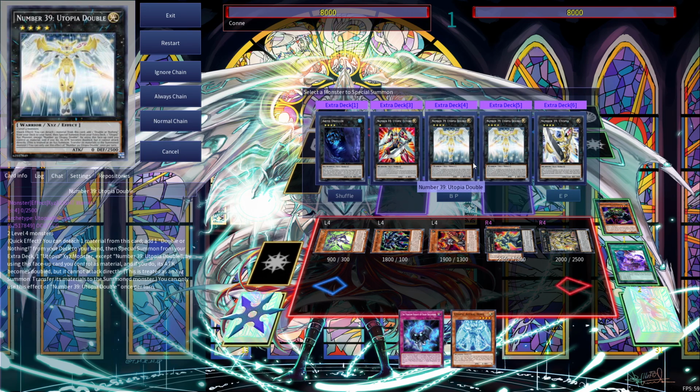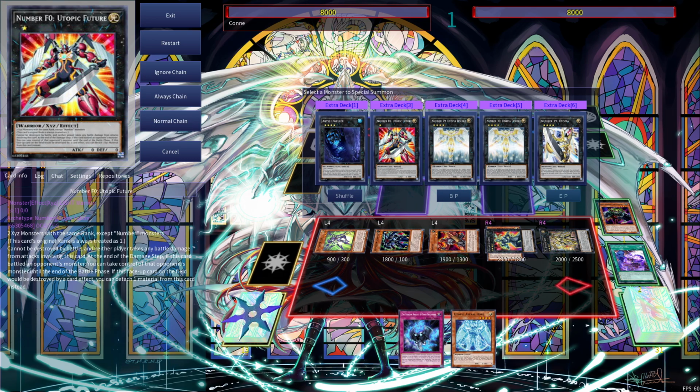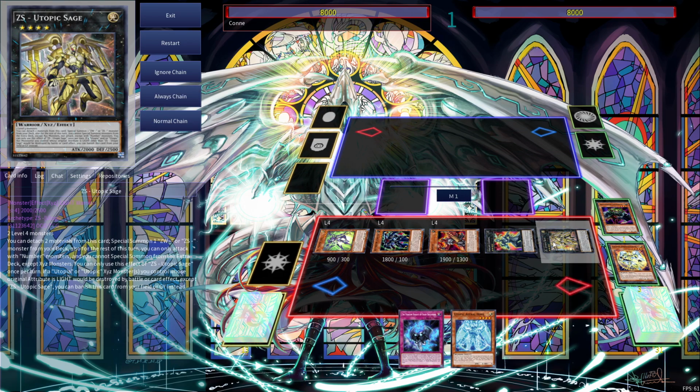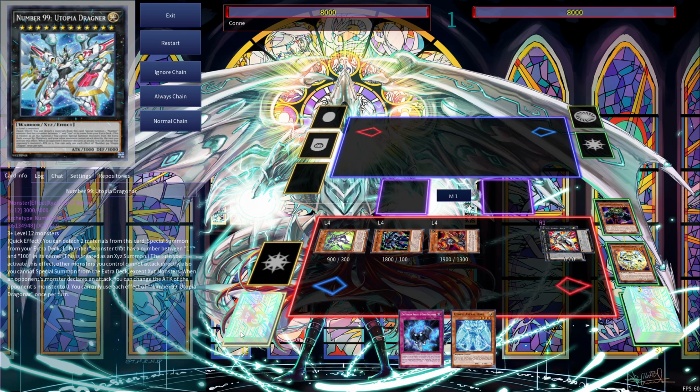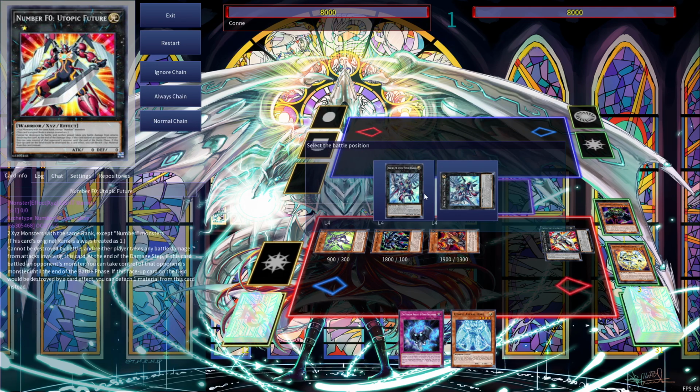Perfect. Now we're going to special summon our first monster, which is the F-Zero over here, and rank it up for our F0 Utopic Future Dragon.